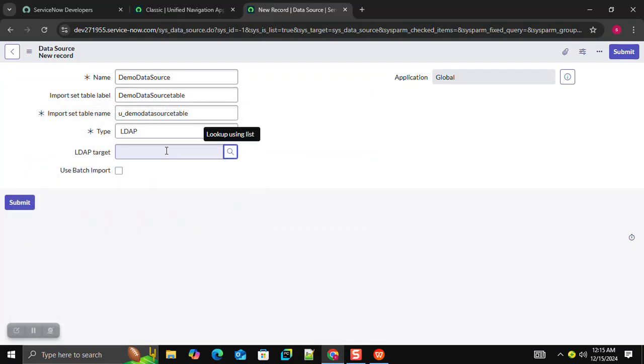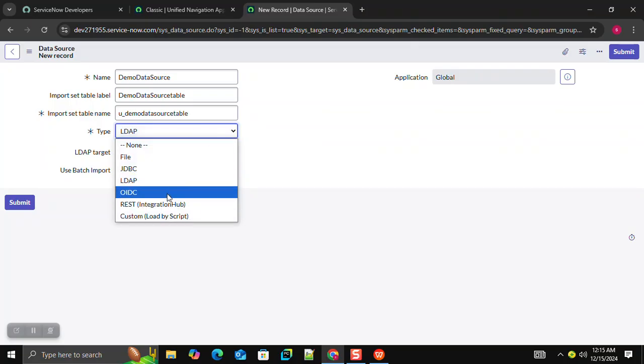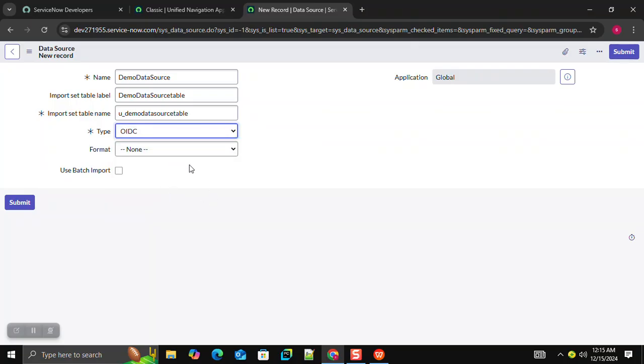The next option is OIDC. What is OIDC? OpenID Connect, a configuration we need to set. Using SSO we can select this OIDC, OpenID Connect, that is SSO. We need to configure it with the client ID and client secret, all those credentials, using OIDC. And we don't have any file format here. Let's come to the next slide.